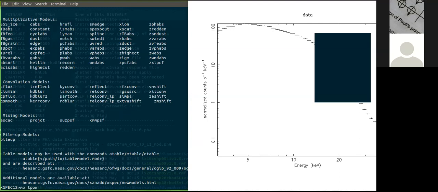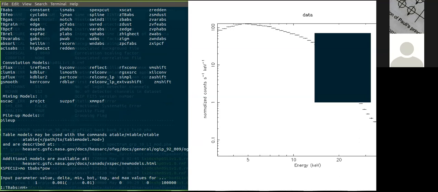Now I'm adding another component, TBabs. This is an absorption model, and I'm multiplying it with the power law model, and it will ask you for initial parameters.